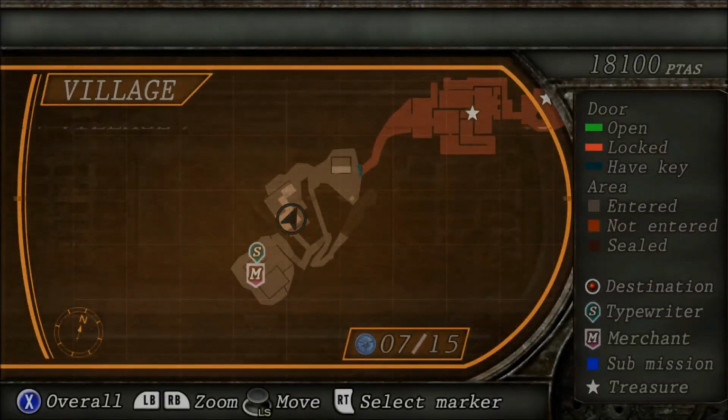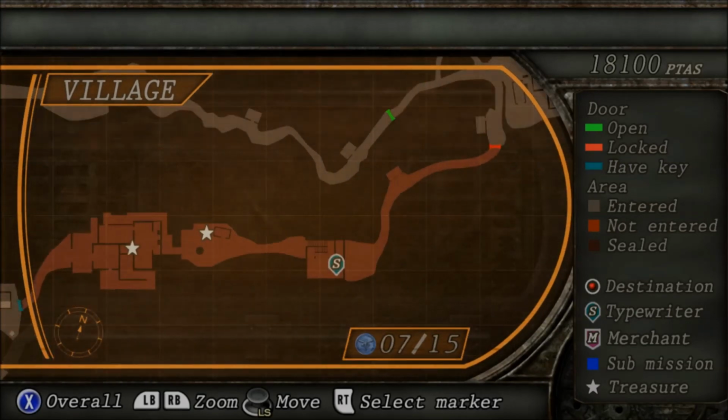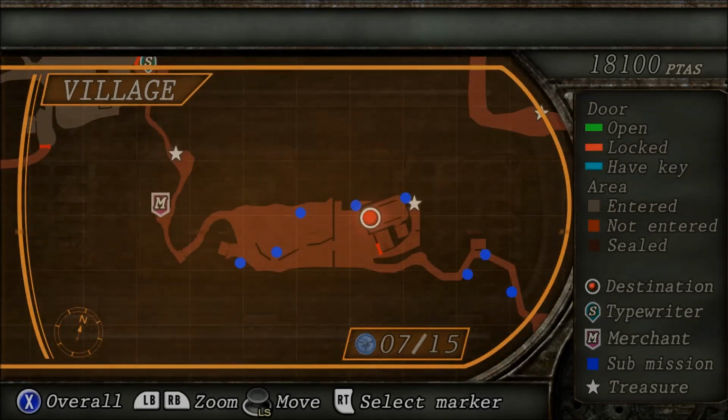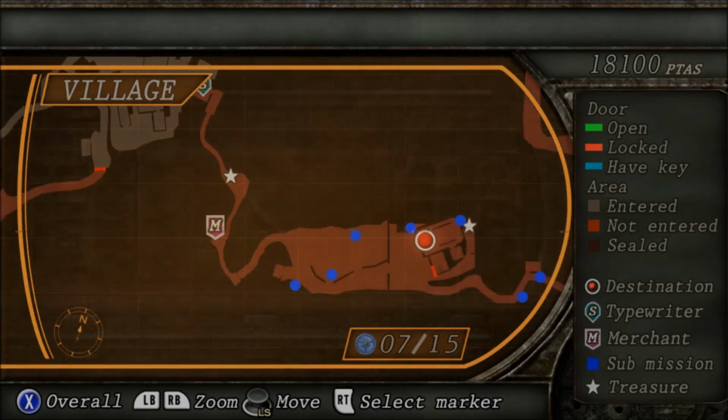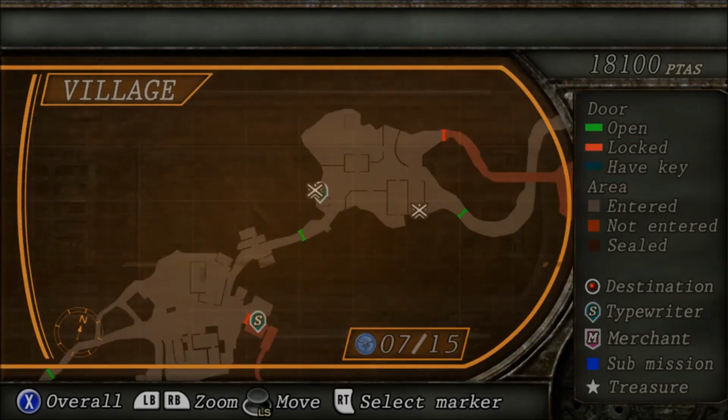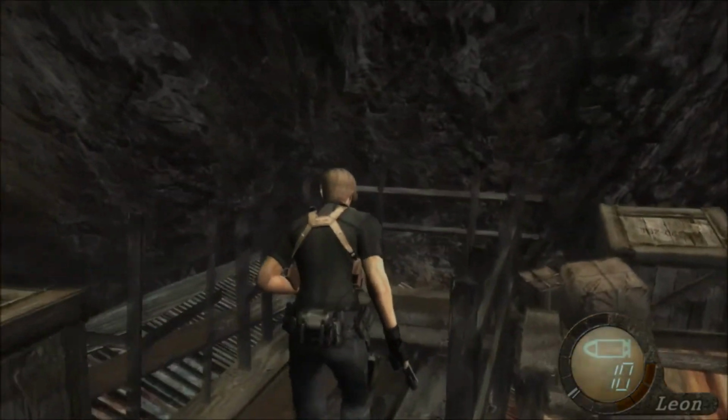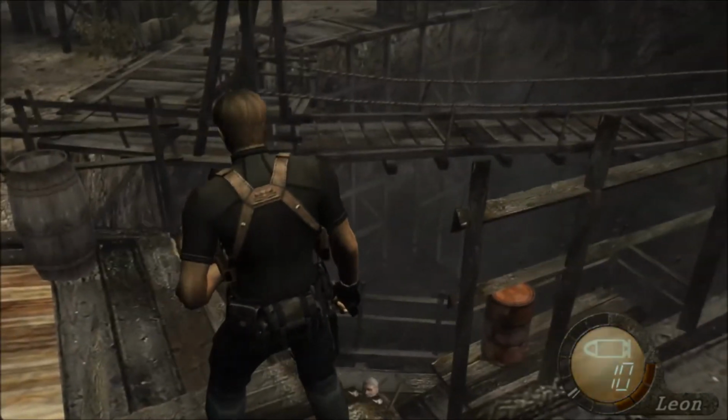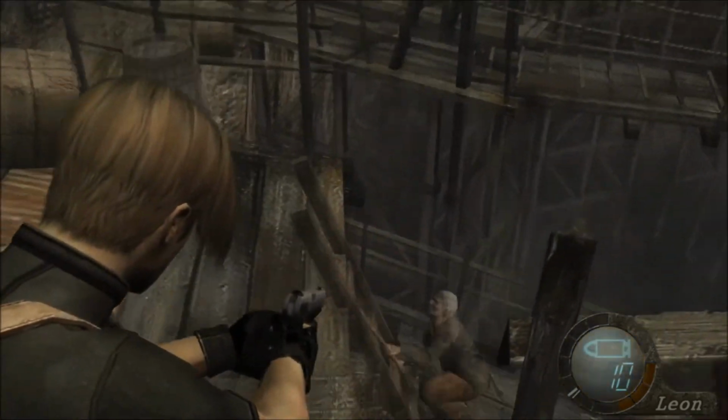Which is right over there. Thanks to that treasure map, we can see what I haven't gotten yet. And of course, our merchant friend will show up, as you can see, from time to time. Oh, look at you, buddy.